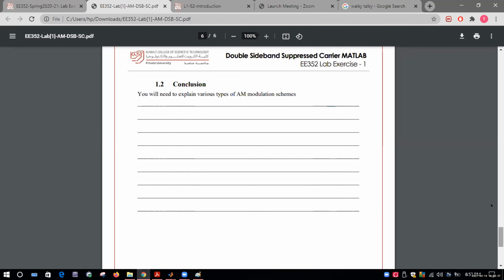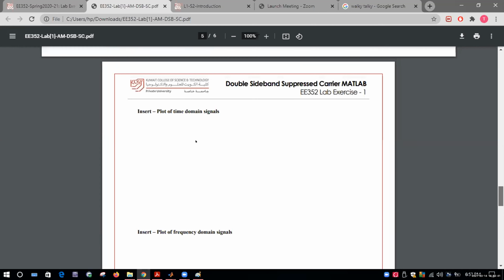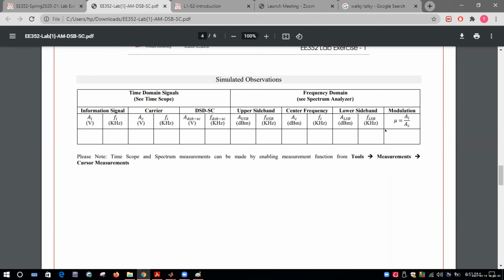So if you're able to do this experiment at home, you can do the other experiments. Just check out this one. How do we find out? I've shown you all the steps. Now you need to find out these parameters. Can you do it? And with this, I will stop here.